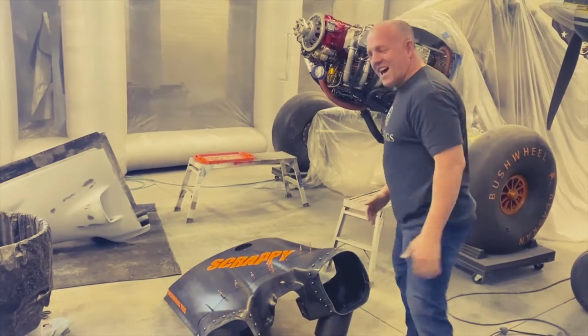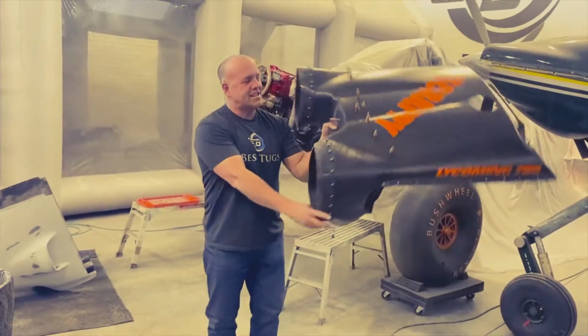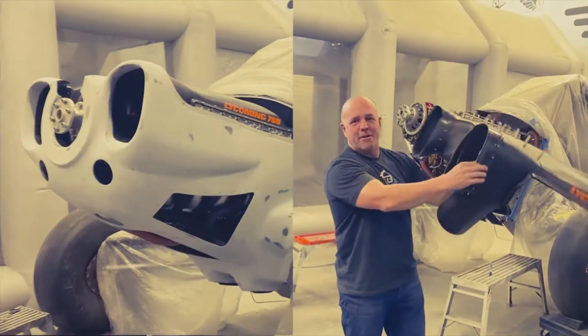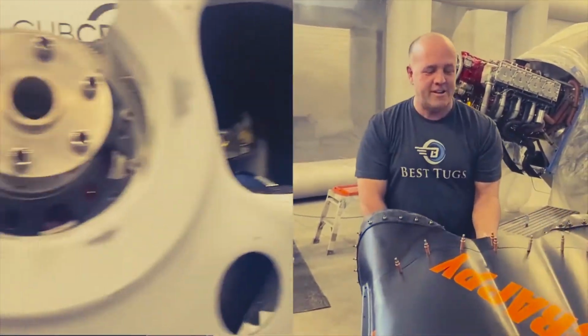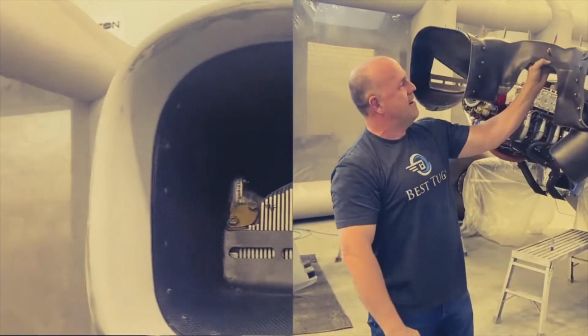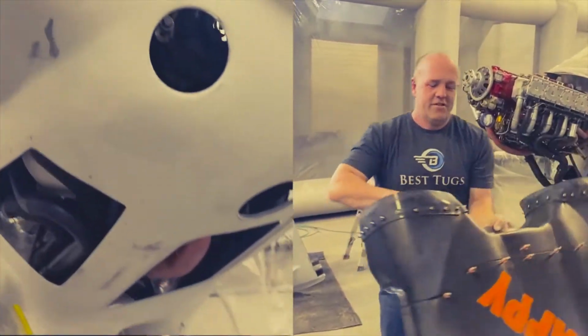I'm super excited to finally be done. This is the air intakes. The rubber boots are on. The tie to the front cowling. It's three parts. The air filter goes in here. But I'm going to go ahead and attach these two pieces.